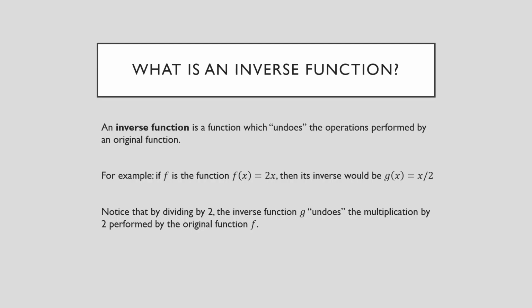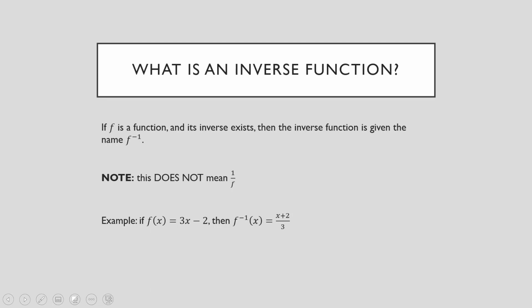So it would seem that dividing by 2 would be the inverse operation. That would mean this function here, g of x equals x divided by 2, would be the inverse of f of x equals 2x, because you undo this multiplication by 2 by dividing by 2 in this function here. So we say that g of x is the inverse function of f of x, because whatever you put into f of x, you can undo that by putting that f of x value into g of x.